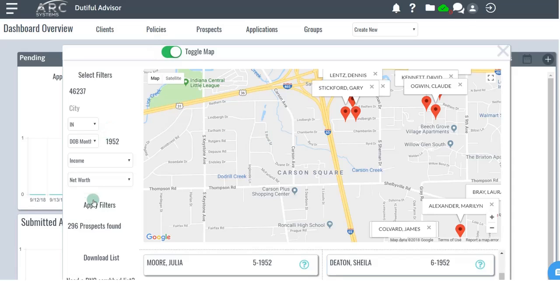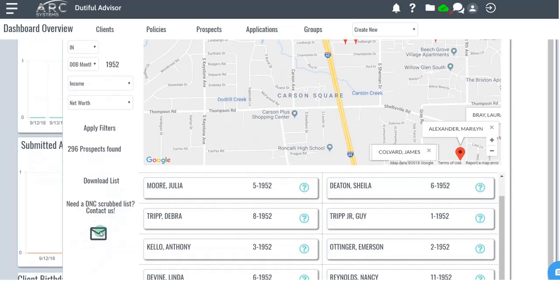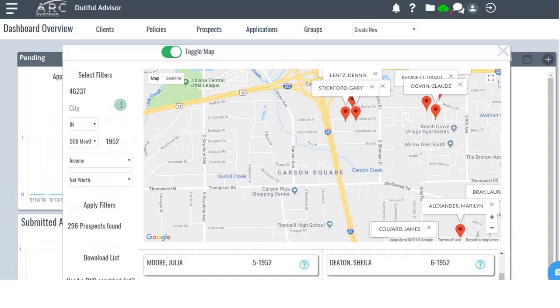however it is we choose to do our prospecting. Now it's important to note that the database that comes built into A.R.C is not pre-scrubbed for do not call. You see this option down here, which is, do I need a do not call scrubbed list? You can get in touch with us through that link there, and we can provide you with pre-scrubbed data as well if you want to use that as a calling list. Otherwise, you can download your list, you can choose to make calls off of it, or you can use it as a mailing list as well. Maybe if you have a letter or a business reply mail card, something like that that you like to send out to folks and generate some leads with.